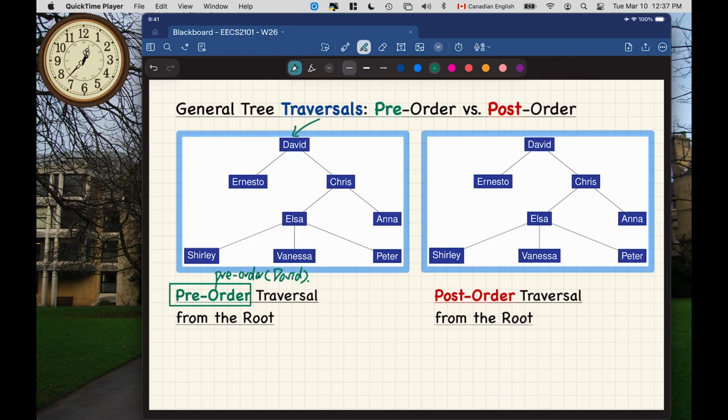According to the principle, we are simply going to visit this node first, and then recursively do pre-order traversal on each of the child nodes for David. Let's write it out. Okay?